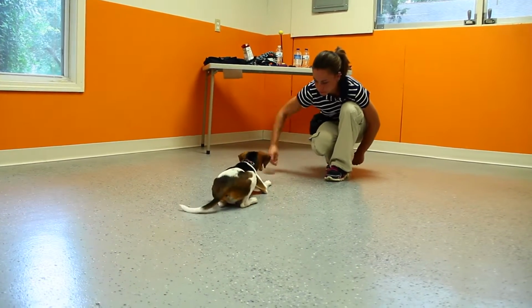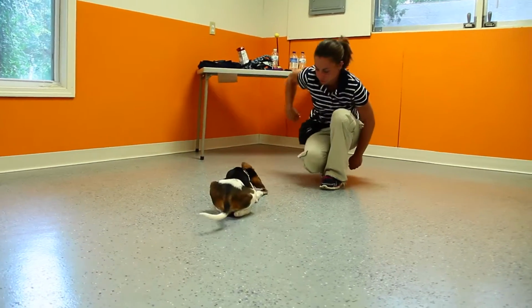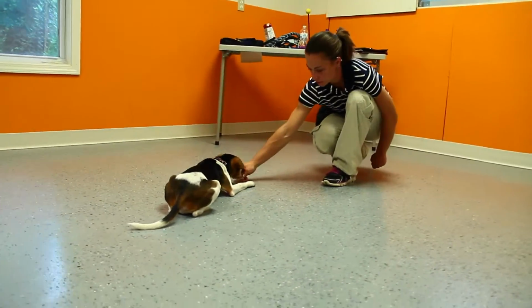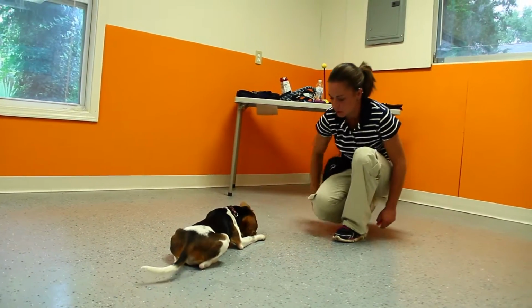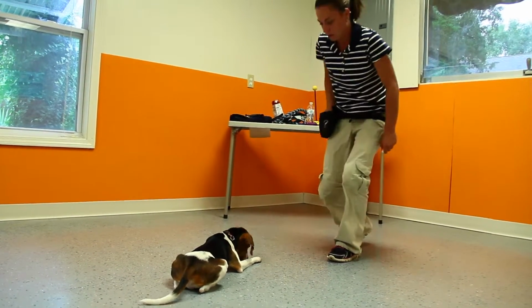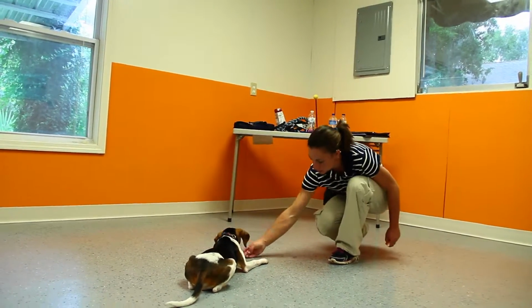And now let's start putting the food actually on the floor so it's not in your hand. So you're delivering it on the floor. That's right. Okay, now what Beth's doing is just bobbing up a little bit, and if he stays down, she clicks and treats. So he's now learning to stay in the down position while she moves up, and she's now able to stand all the way up.